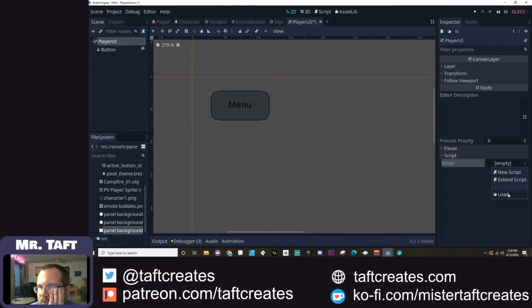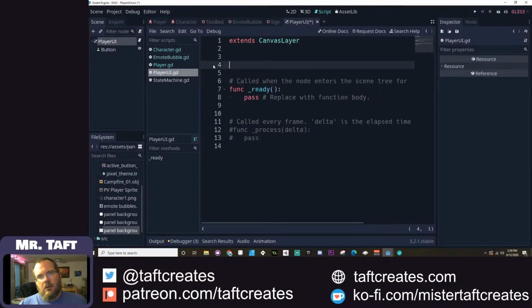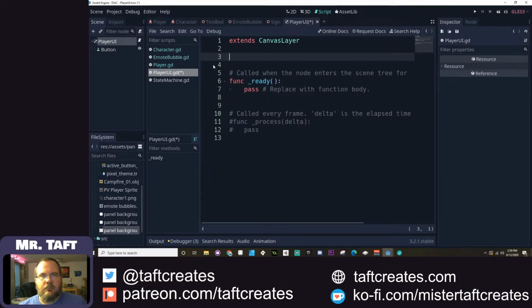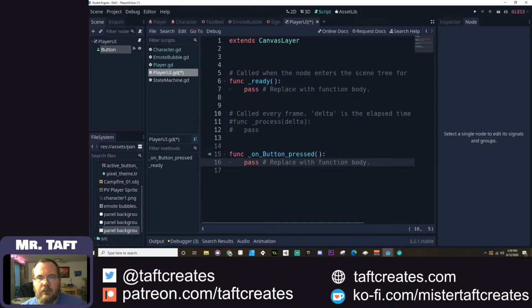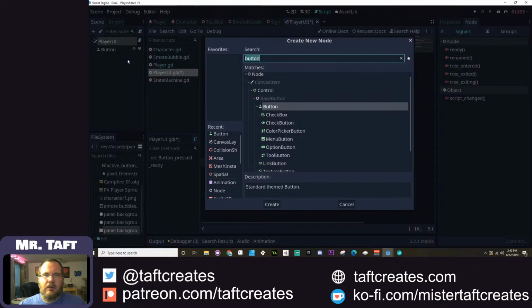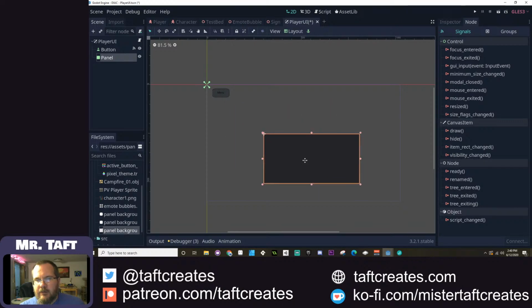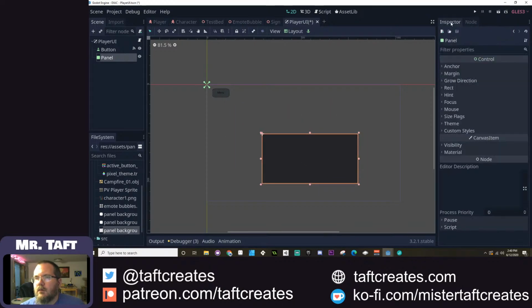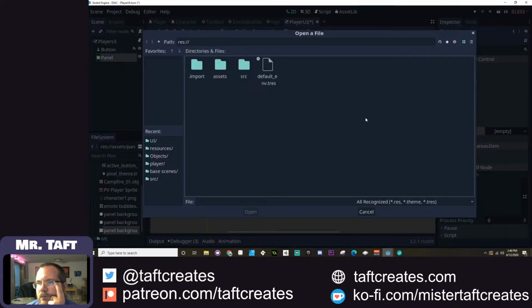Add a little bit of UI scripting. Make a new script. We'll connect the buttons pressed to that UI script. Child node, type panel. It's kind of in the middle of the screen here. Again, it would be better if I used container nodes for these, so that then they actually have some kind of rhyme or reason to them. I'm just, like I randomly chose colors, just randomly placing them on the screen.